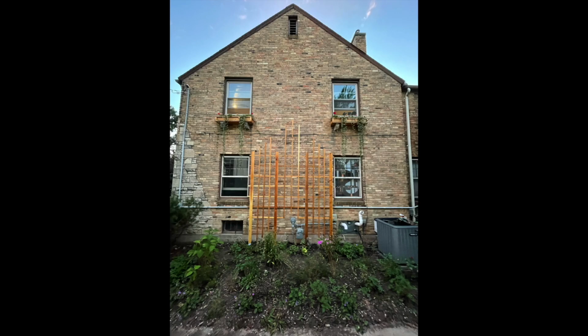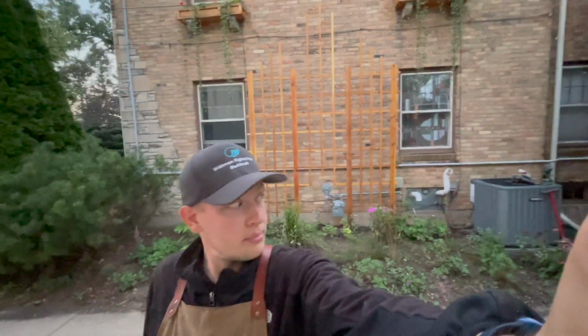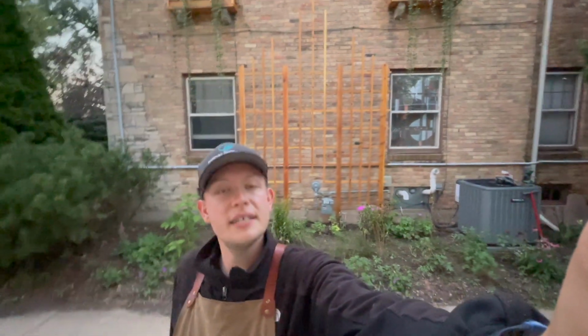Very satisfied with it. Tomorrow I'll go around and I will actually weave the clematis that's here through the bottoms, clean things up a little bit, but for now everything is anchored. This project is effectively done.